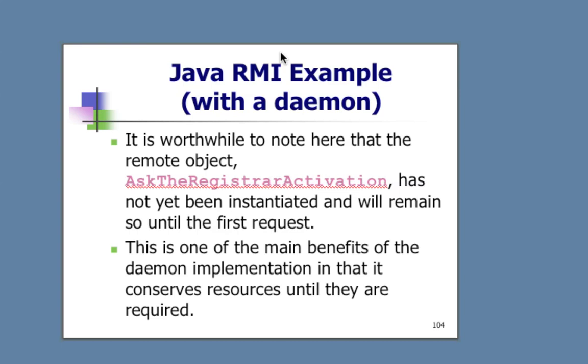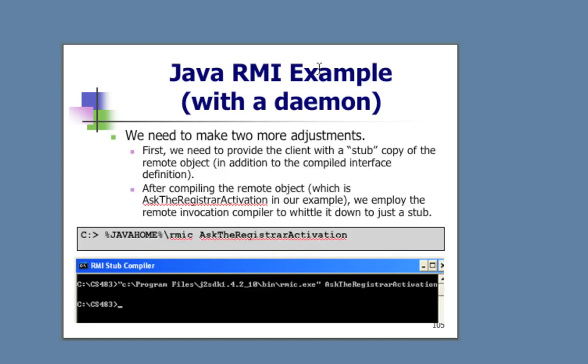It's probably important to know that the error message I was receiving was the registry complaining that the server object wasn't available. Who knows why in that particular case. I will figure out why though. But long story short, the daemon is that third step that delays the invocation. So we need to make two more adjustments if we're going to use the daemon.